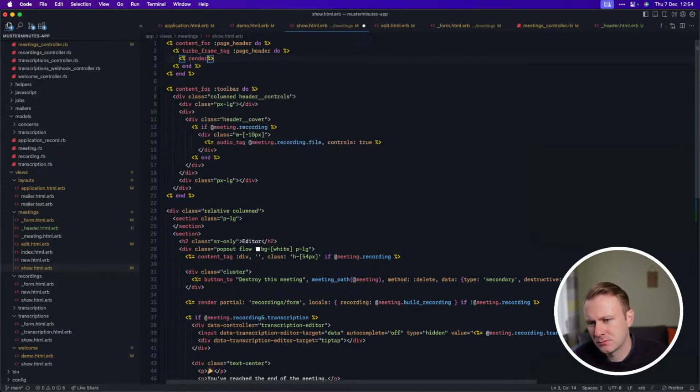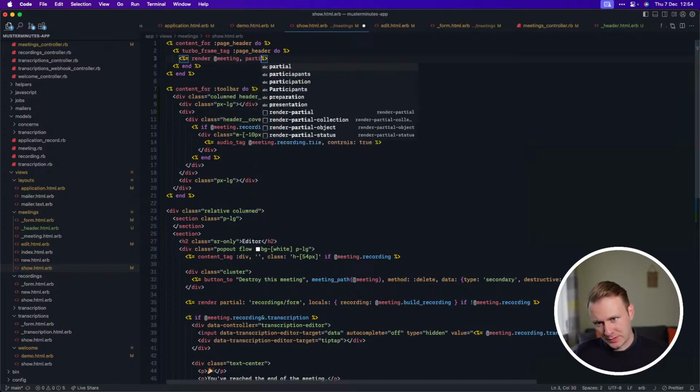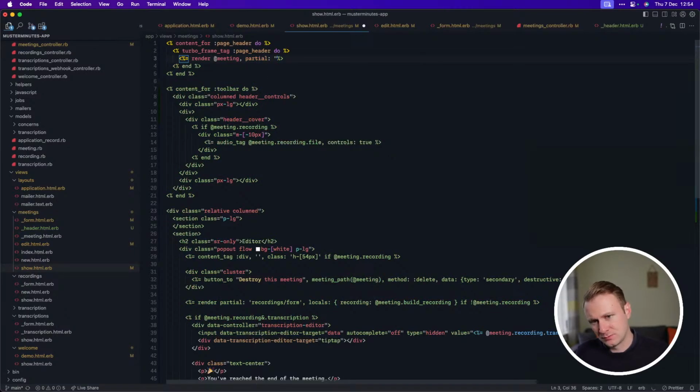Render at meeting partial header. Is that right?